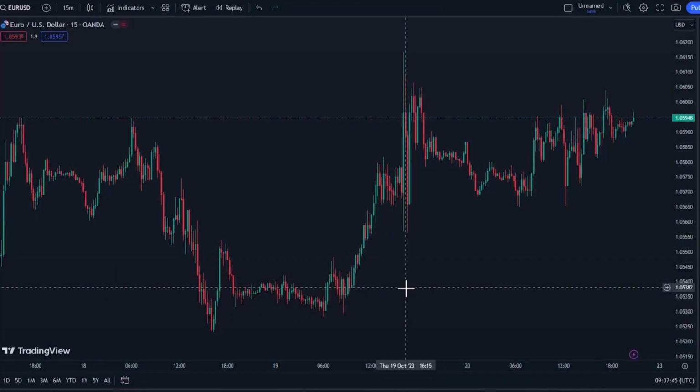Today, I want to tell you about an amazing strategy that gives us a very good win rate and provides us with small stop losses. The important point about this strategy is that it gives us signals at key points, which are important price action points for us, and this is very appealing to me.